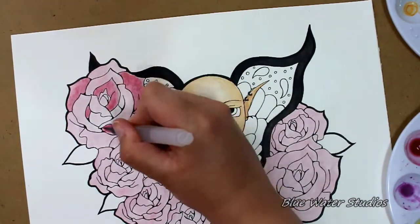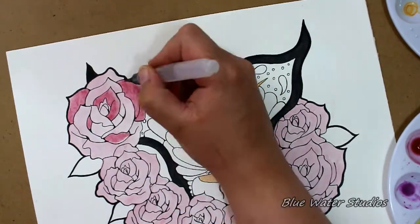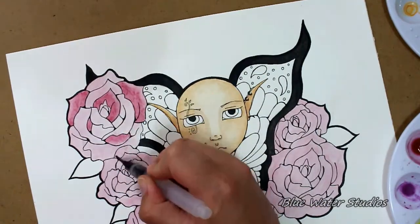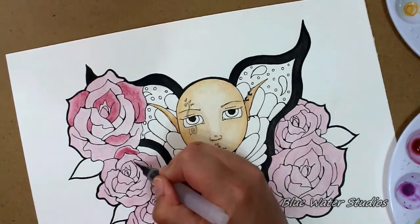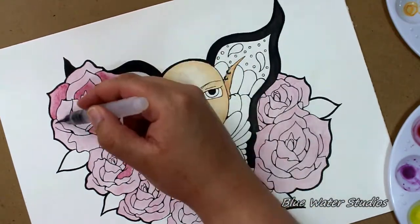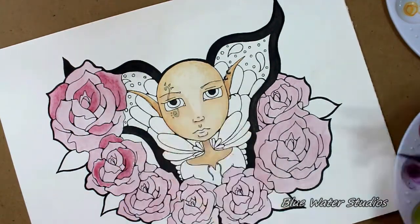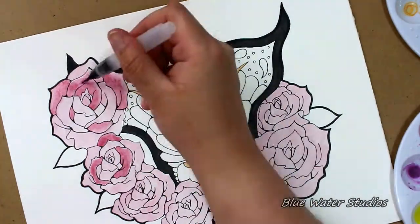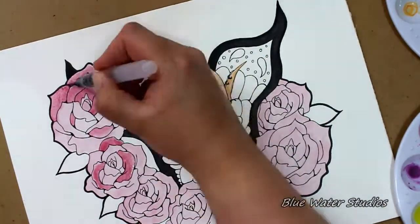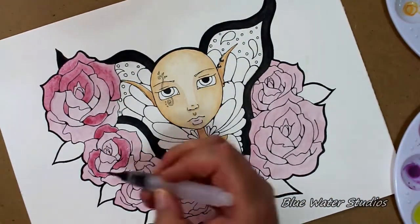So I did the other ones quite a bit faster, and I didn't want to paint them all the same because no two flowers are ever going to look exactly the same. But I did use the same colors, and I tried to make the shading in the same areas in the picture, but other than that, I just went a little bit faster towards the end. I don't have anything else to say at this moment, so I'm just going to let you listen to the music here and watch the process, and if I see anything that I'd like to explain or talk about, then I will pop back in.